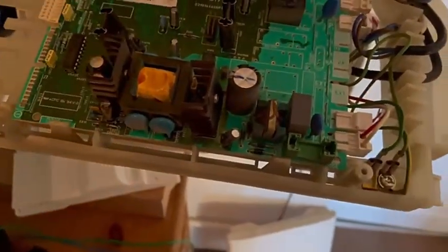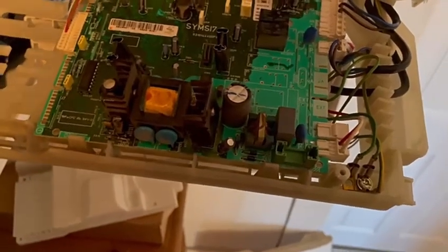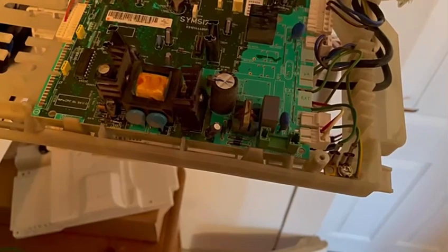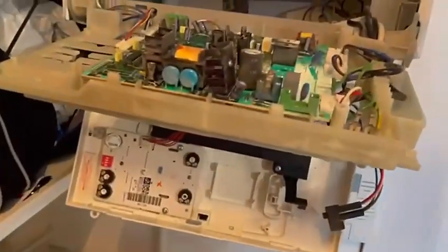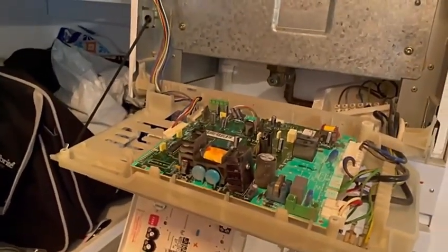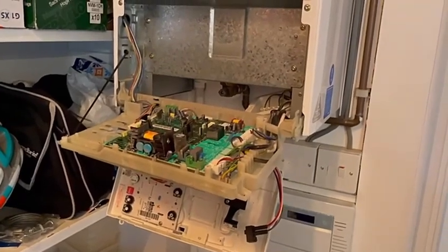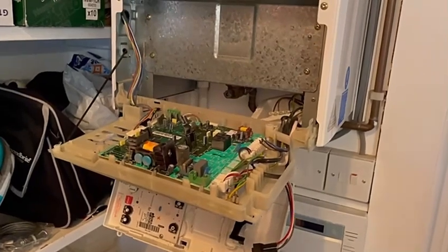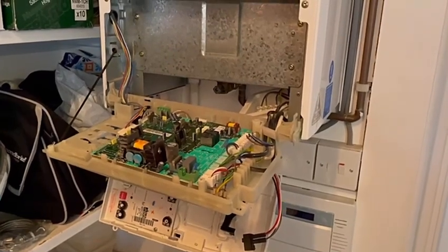This is where I'm up to. I think really what they need to do is call out a boiler engineer. I've done the bits as far as I can with regards to the electrical system - everything is working. Every time we operate the hot water or heating, the correct and relevant terminations in here become live, but the boiler's just not working. There might be a simple reset button, I just can't find it. At least my electrical side is okay, so I'm going to have to tell the customer they'll need to call out a gas engineer. If I find out what the problem was, I'll do another video. I'm suspecting maybe the board could be at fault, but I'm not really sure.